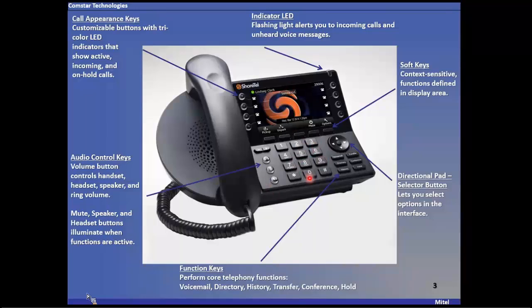And then right here you have your dial pad, which is the same as any other phone. This button right here is called your directional pad. So these phones are not touch screen. So if you need to see more options on your screen, you're going to use that pad to scroll up and down and over to the side.